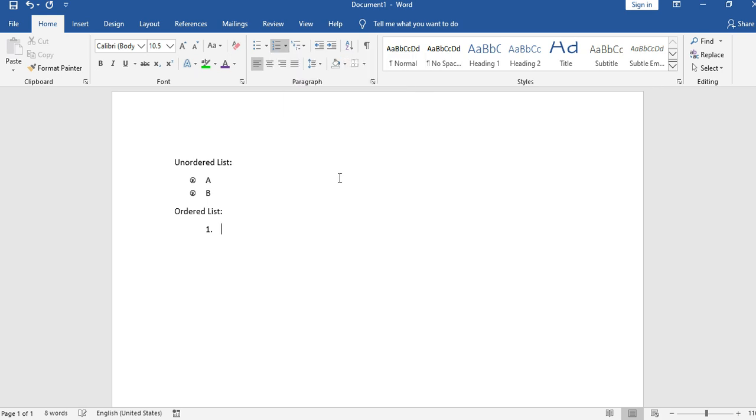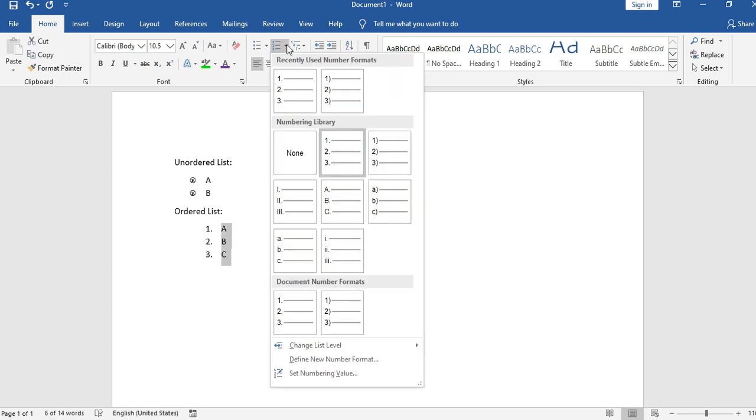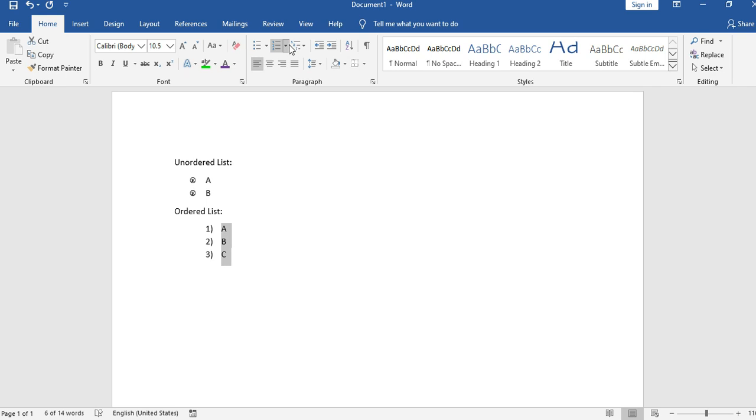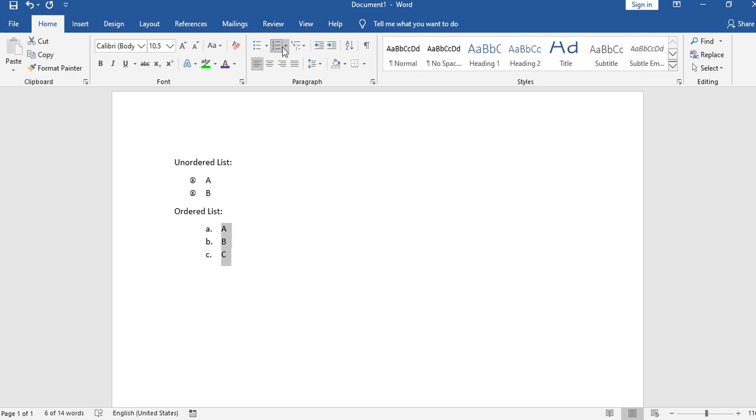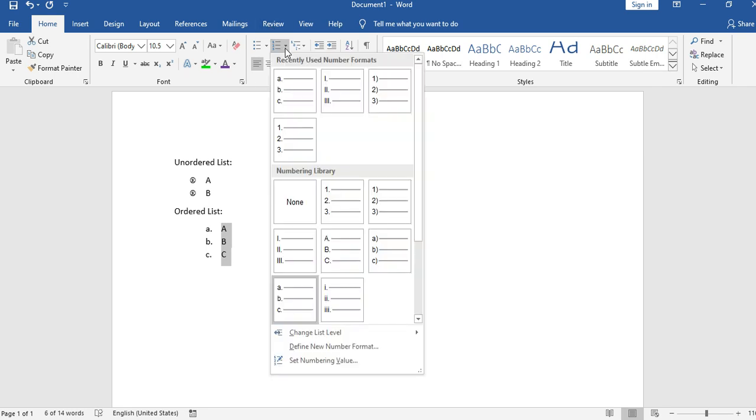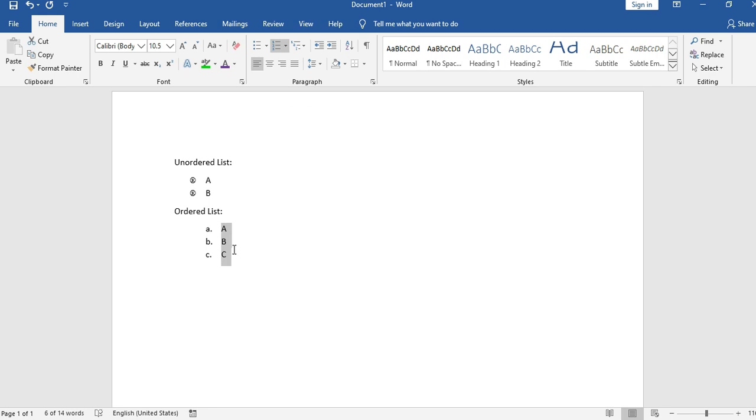If I do like this, like 1, or I can change it to any other design of numbers also, like this one, or Romans like this one, or in small cases like this one. So these are your ordered and unordered lists.